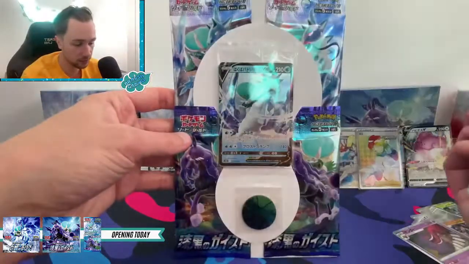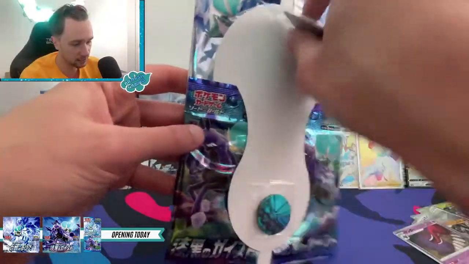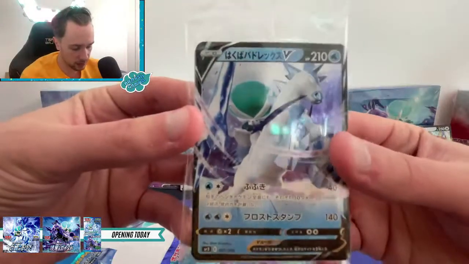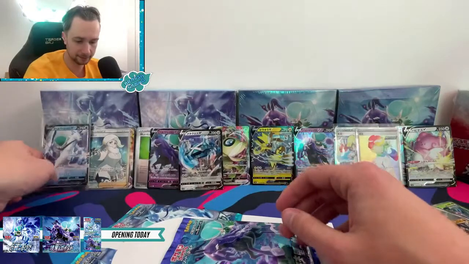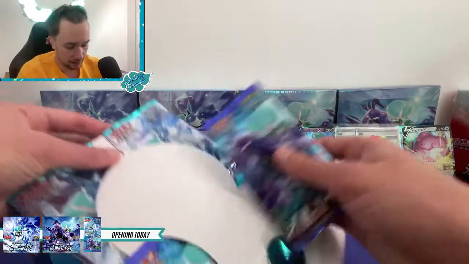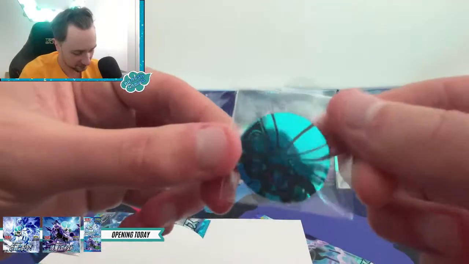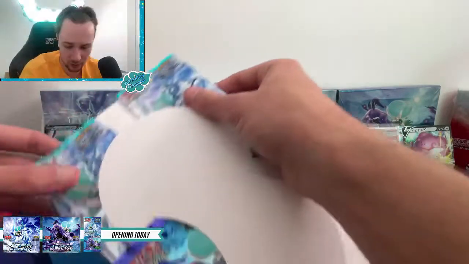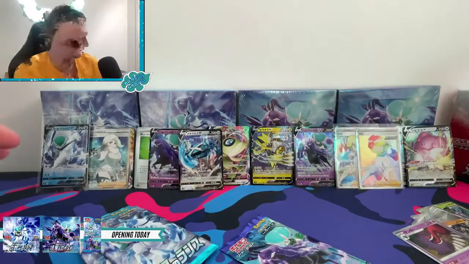Can we get the Ice Rider? Hey, it's a slight dub. We'll take that. Hey, we got the Ice Rider. Leave it in its packet, I think. We got the coin. Yeah, we got the coin. Let's go. I have no use for these coins whatsoever. Right. Get rid of that.